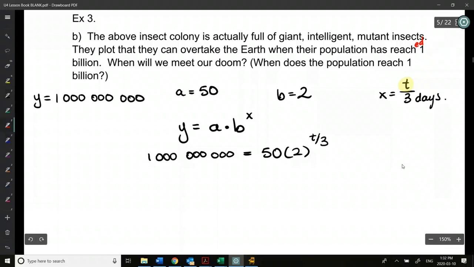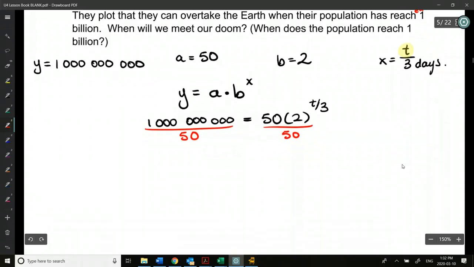Okay, so guys, really important part about logarithms. Before you take the log of both sides, you need to have the base and the exponent that you're trying to find alone on one side. So I need to remove this 50 from this side. How do I get rid of a multiple of 50? We divide by 50. So why do you want to get rid of 50? I can't take the log until I have the base and the exponent isolated on one side. Okay? So what's left here?